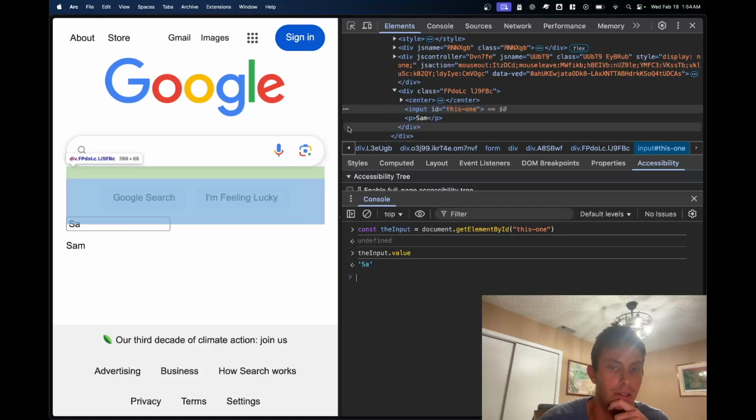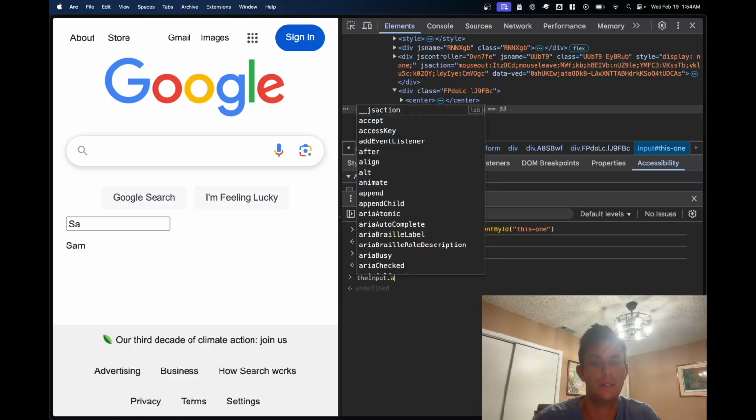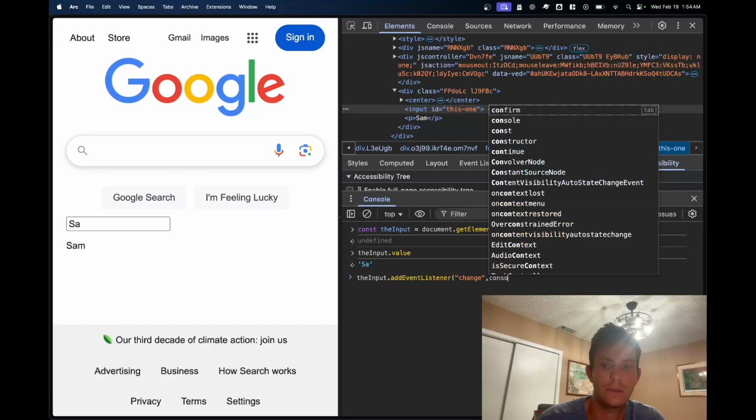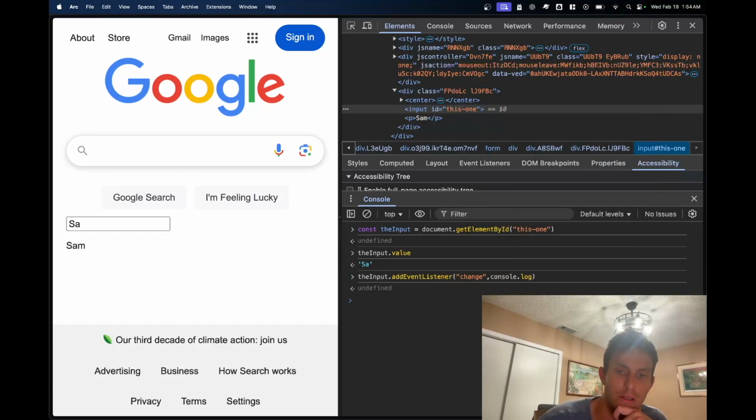I could also say the input dot addEventListener, type change, and then listener console.log. And if I change this, nope.